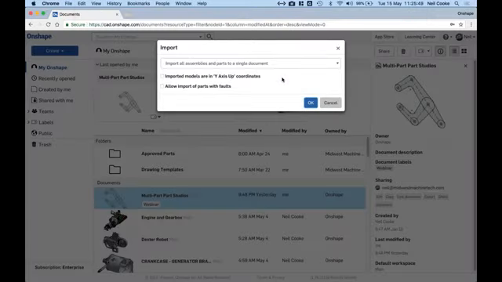Now, there's certain things that you should remember when working with SolidWorks data. We'll talk about this first option in a moment, but the most important one, well, it's handy anyway, is that SolidWorks and Autodesk Inventor are the only two CAD systems which have the Z-axis pointing out of the screen rather than up. So if you were to leave that unchecked, then when it's imported, Onshape would rotate it by 90 degrees. You can edit it after the fact, but if you know the data is coming from SolidWorks or Inventor, check that option there, and then it will appear on the screen as you would expect it to.